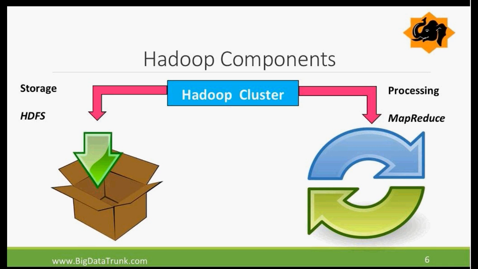On the processing side, which is where you're taking this data, trying to make useful and meaningful things out of it, you use the MapReduce algorithm. And these are the two primary components in the Hadoop ecosystem. There are several other components which we talked about in the previous meetup, which take part and make it the complete Hadoop ecosystem. But these are the two primary ones which we start with. Our session today is primarily going to be driven on MapReduce. We're going to do a deep dive around all MapReduce related stuff only.